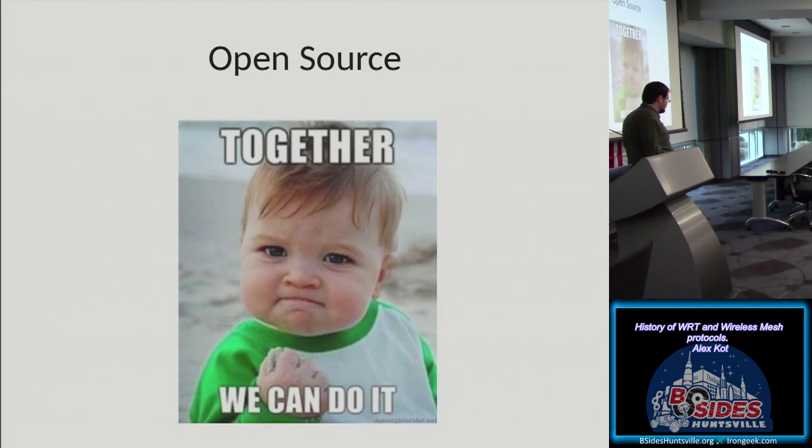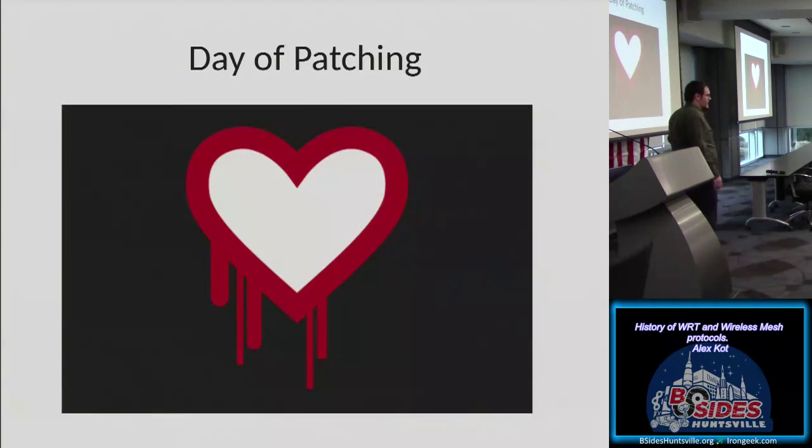The other benefit with open source, especially platforms like OpenWRT, is that they're very proactive with vulnerabilities. When Heartbleed came out, and this is a couple of years ago, how many people had to wait for their vendor to patch their equipment for a day? A week? A year? No, okay, months. Either way, it sucks because you're relying on another vendor for that. With OpenWRT, once they had that, you just update it through their package manager, OPKG. You just do update and then run install OpenSSL.